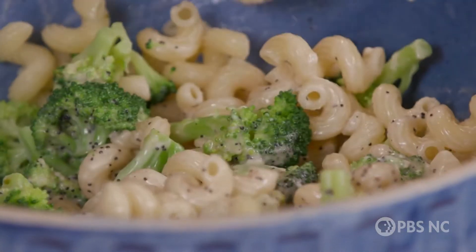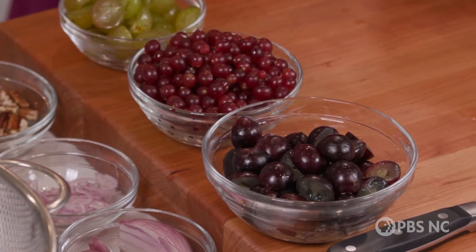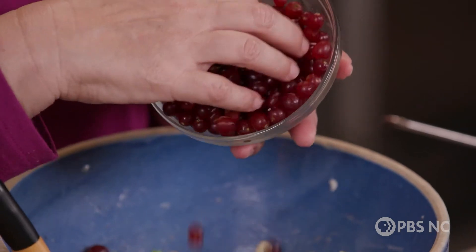We're going to add what gives this recipe its special edge — and that's our muscadines. When it comes to muscadines, we have choices: there are black ones, red ones, and bronze ones that can look a little bit green. Any of those are going to be great in this recipe. The trick is to find the muscadine that's in the best form where you are. There's also a newer muscadine — there are over 150 different kinds — and lately there are these tiny little muscadines that don't have seeds, which makes them a great addition because all you have to do is put them in the bowl.